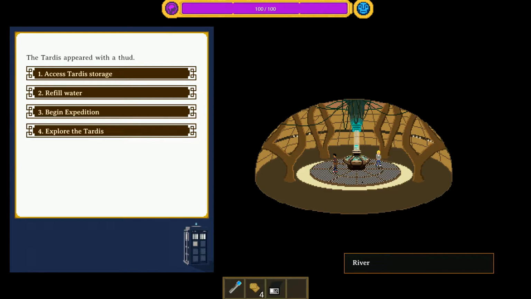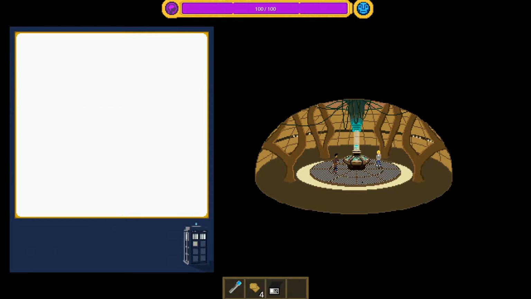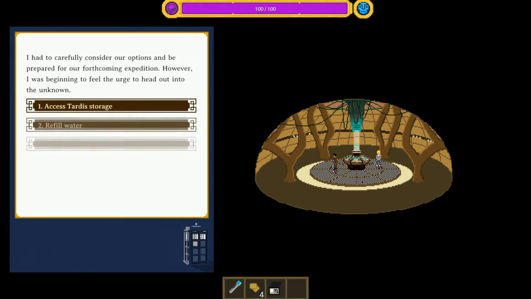The TARDIS appeared with a thud. Yes. Right, what do we want to do? Well, it looks like green lands, so I don't think we need to do anything here. We can explore the TARDIS. What's that? You have a wonderful time within the depths of the TARDIS. Oh, is that how you do your sanity? I had to carefully consider our options and be prepared for our forthcoming expedition.